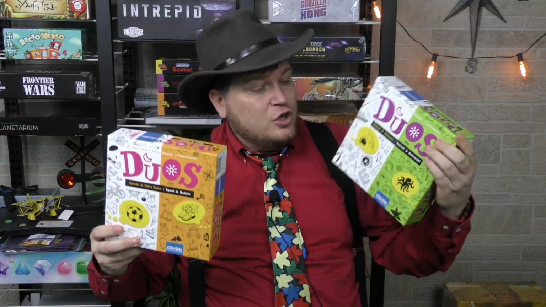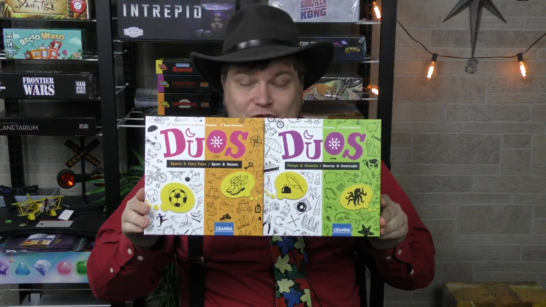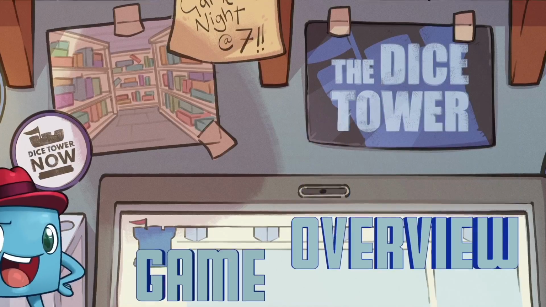Well, the same game, but there's two versions of it called Duos. Duos, this is Things and Animals, and this is Duos, Sports and Fairy Tales. They play the exact same way, there's just different themes for each of these. This is a game in which you are making matches, and everyone else is trying to copy you. Here's how it plays.